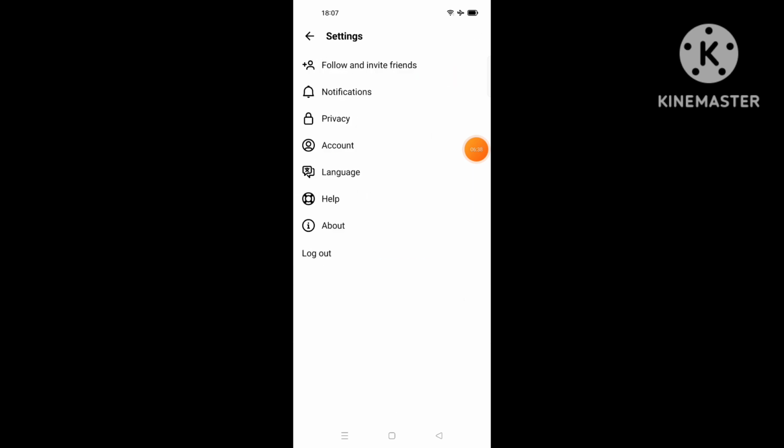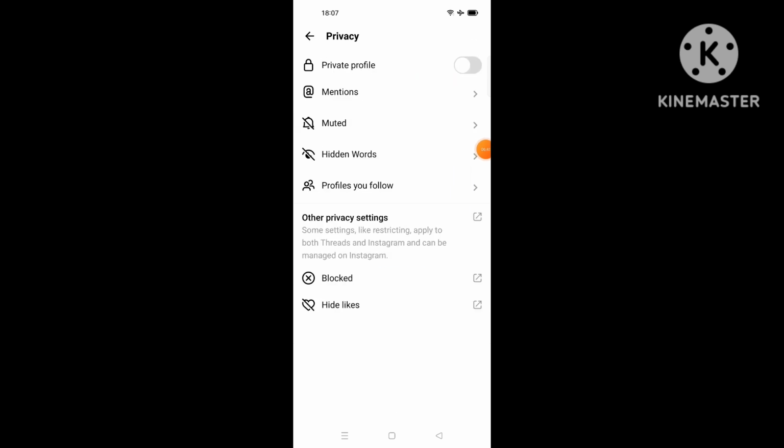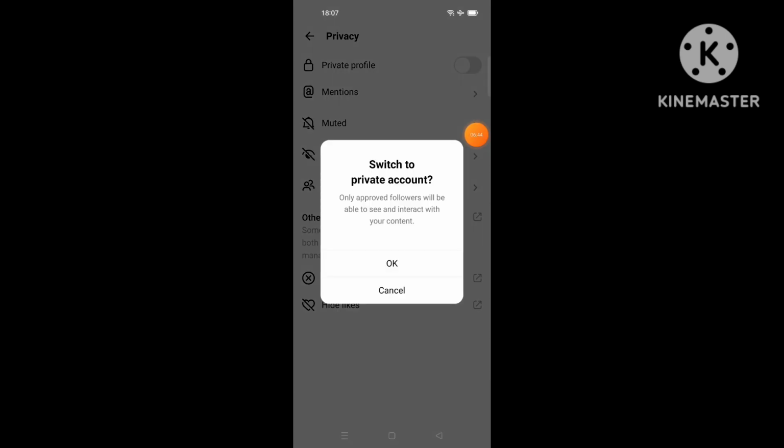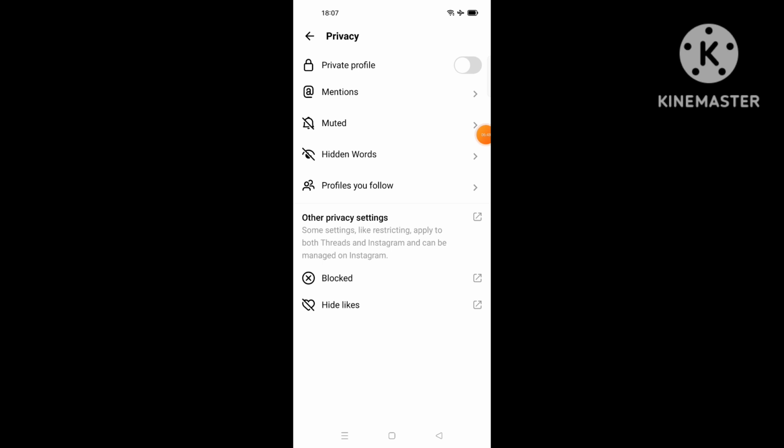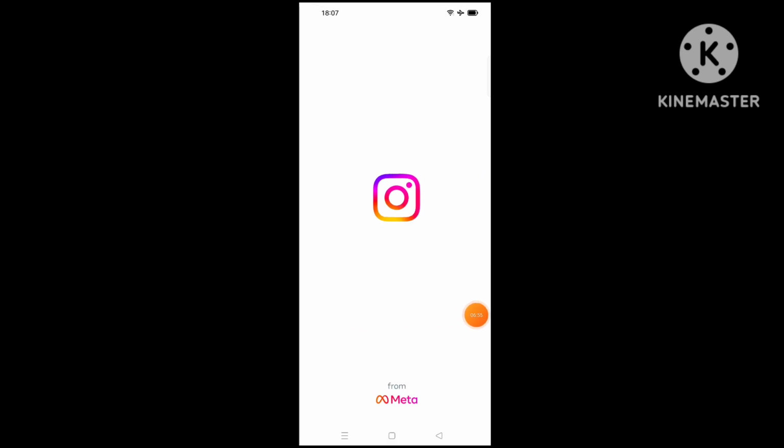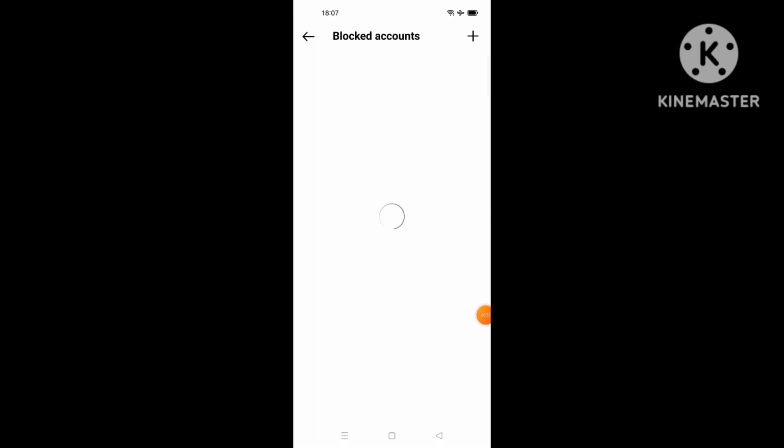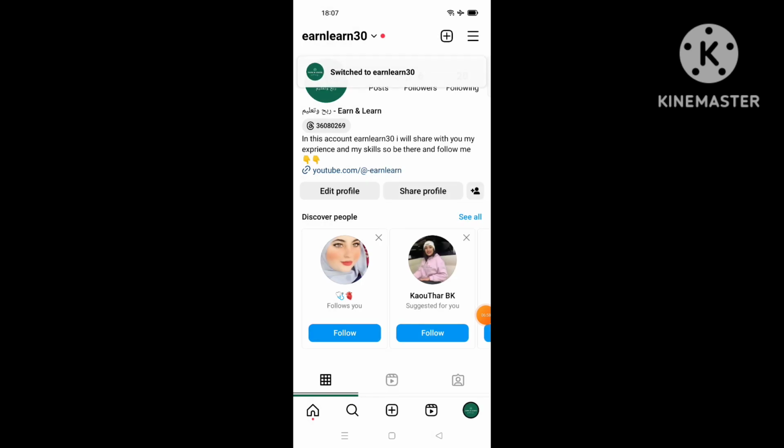When you click on the two lines, you can check your privacy. If you want to make your profile private, click on this icon to switch to private. Here you can also manage your blocked list from Instagram directly, as it shows here.